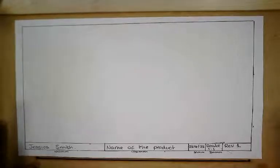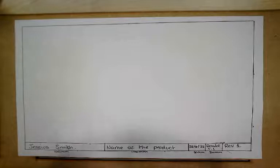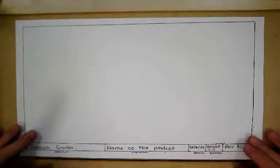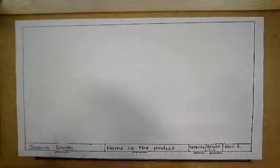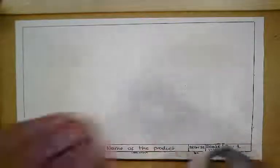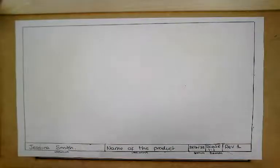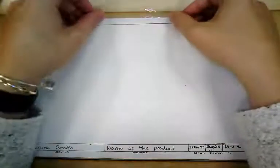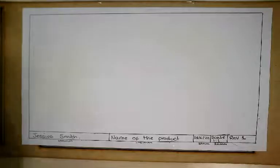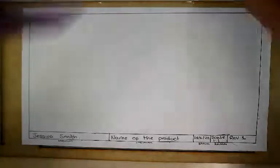Okay, so in this lesson I'm going to show you how to do an orthographic drawing of your tic-tac-toe. First of all, make sure you've got a little bit of sellotape and a little bit of blue tack, and you're going to attach your page to your board, just making sure that it's nice and secure because they do move around a little bit. You'll need it a little bit because you need to be able to get it off the board at the end of the lesson.